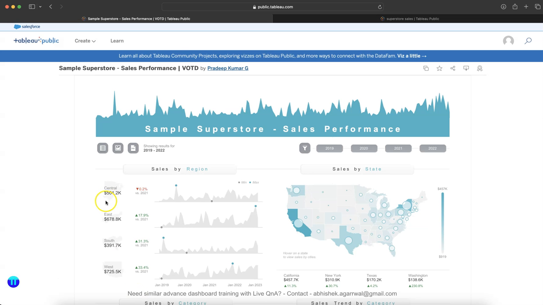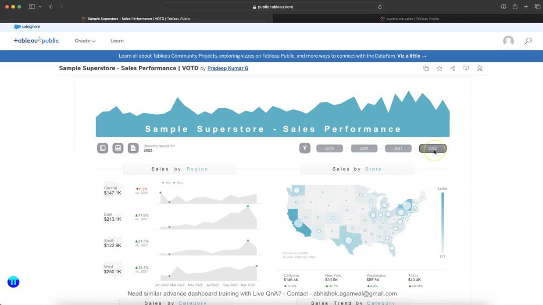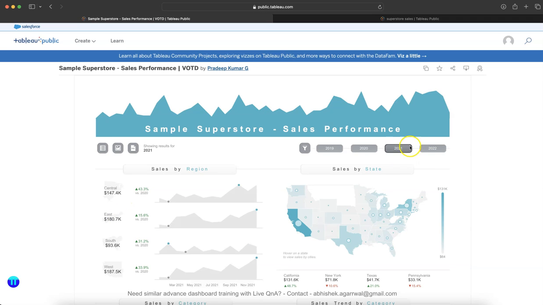And after that, what we have is this value. So this is based on the particular year 2021, right? And so right now nothing is selected. So by default it is basically 2022. If I click on that 2022, everything will be changed to 2022, but let's select 2021. As soon as we select 2021, it changes the comparison to 2020, right?